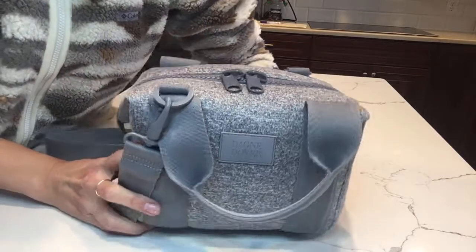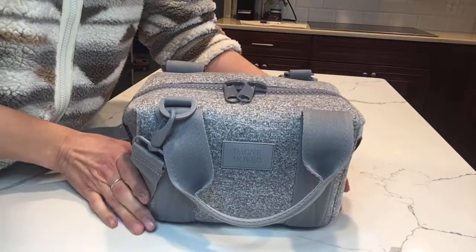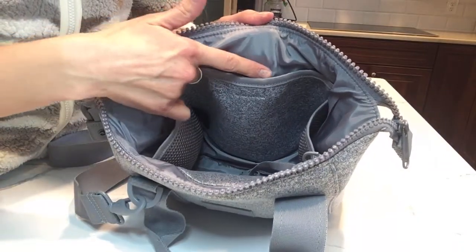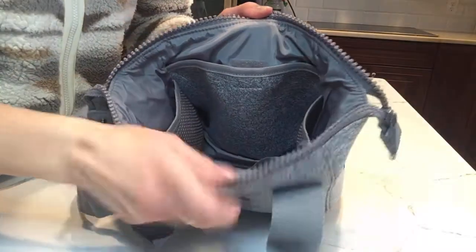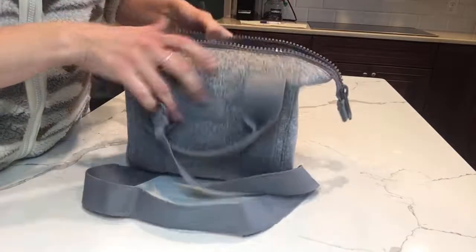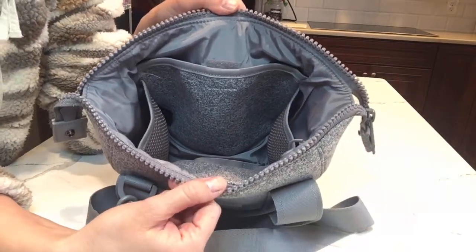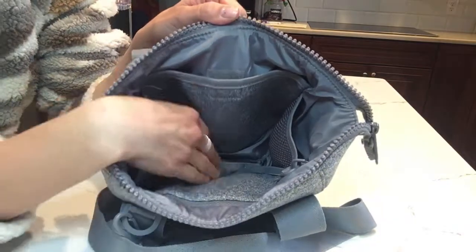I'm using it for my one year old, three year old, and five year old, and it does work for me. I was surprised at how much I could fit in it, so I'm going to show you how I would pack it up. You have one pocket in the back with velcro, then two mesh pockets on the side, one zipper pocket on the front, and a key leash that comes with the bag. This bag does not come with an extra pouch — the small Landon and up in sizes all come with an extra pouch, but this one does not.